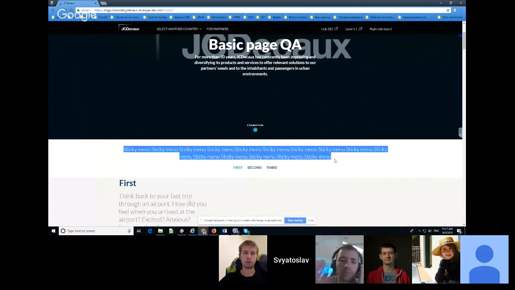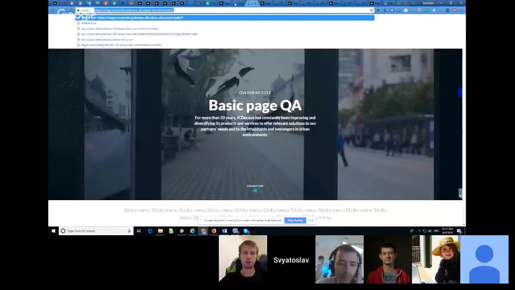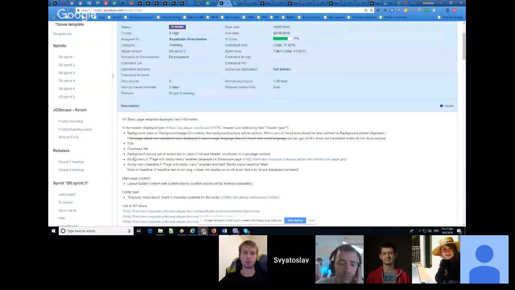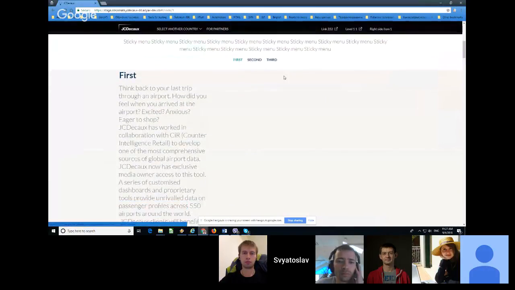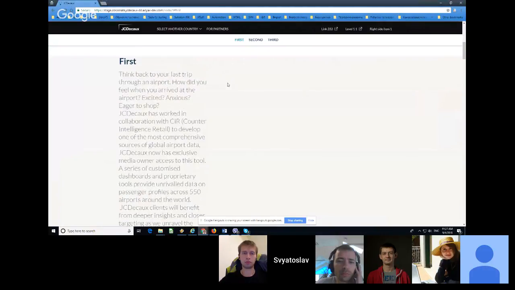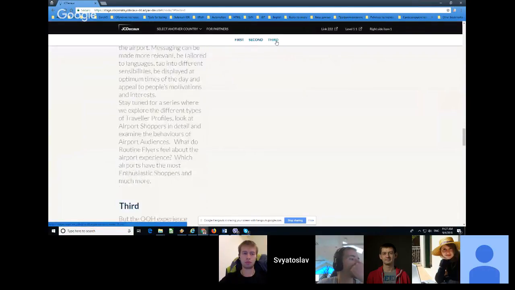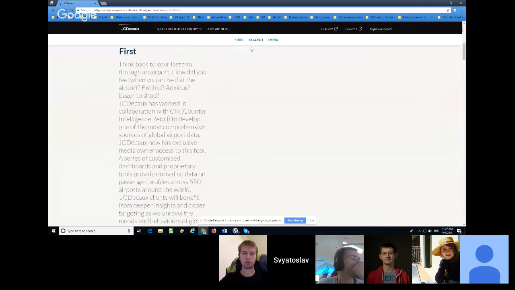Here we can see our sticky menu, and once the sticky menu headline is too long, it doesn't display, and when we scroll down, only H2s are displayed. If we scroll down to our main content, we see our sticky menu text, and navigation by links works correctly.